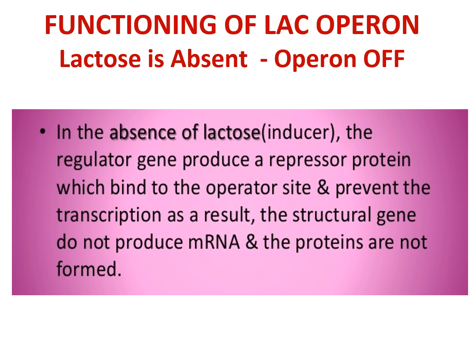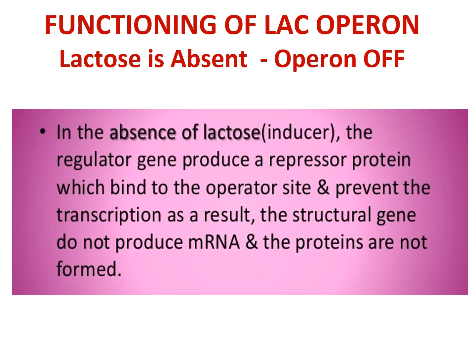Now we'll see the functioning of the Lac operon. So in the environment, there is no glucose, and only lactose is present, or lactose is absent. At that time, what happens to the operon? Whether the operon will be in the on condition or the off condition. So in case lactose is absent, the operon will be off. Here you can see in the diagram, in the absence of the lactose inducer, the regulatory gene produces the repressor protein, that is the Lac I gene product.